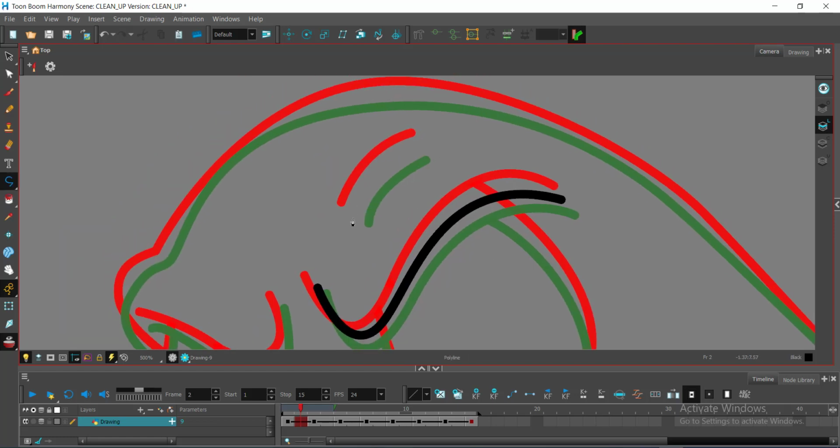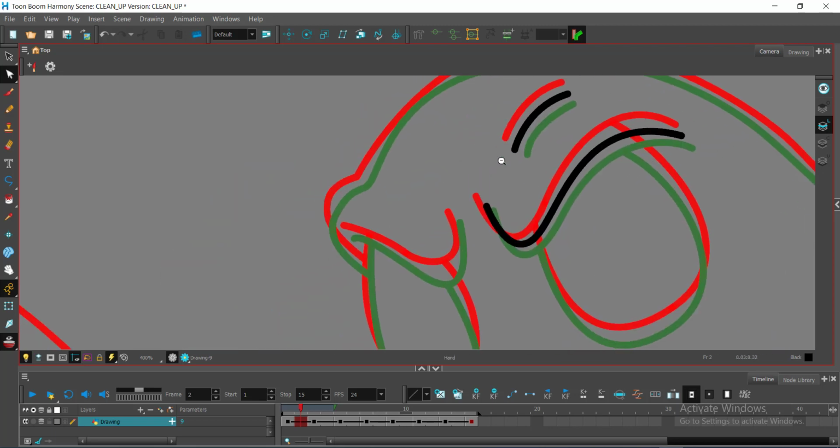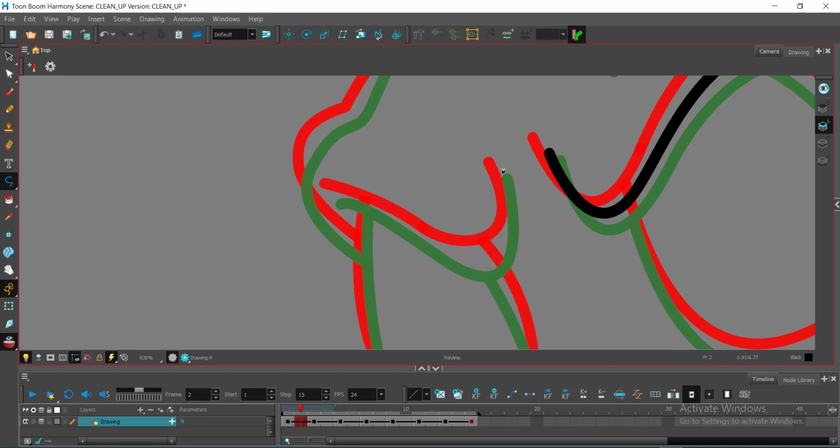So, just going here. Making sure. Kinaganda ng gamit mo si polyline is you can be precise with your work. So, as you can see, diba?